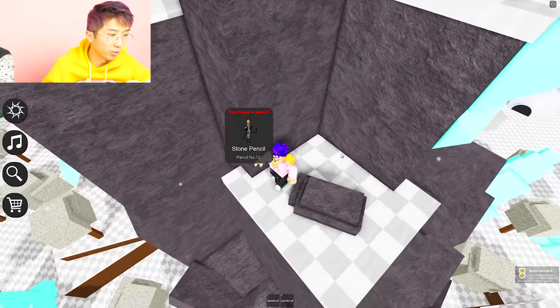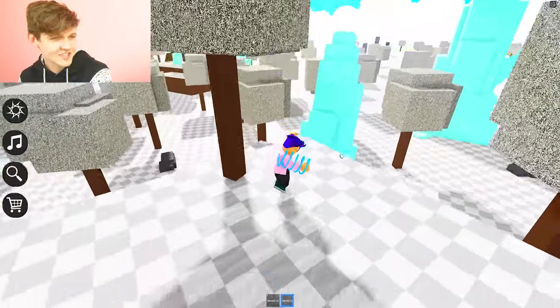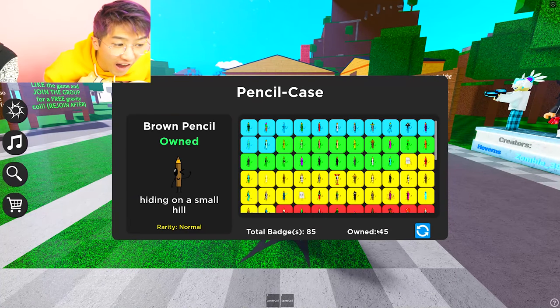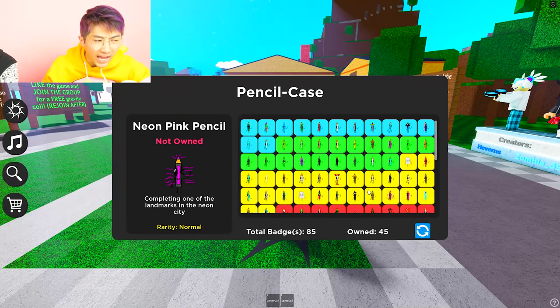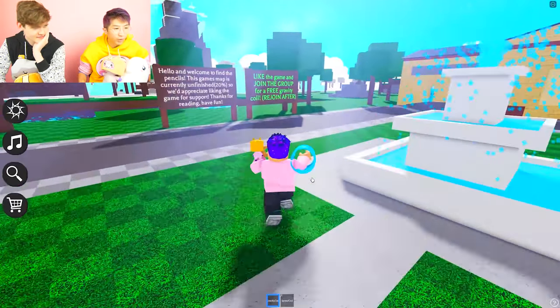Now I'm gonna see if there's anywhere cool to jump down to. No. All right, should we go back and get the gingerbread? Let's do it. Let's go back, dude. Let's go. Now we know how to get it. Guys, we actually have 45 pencils. We're already over halfway. Wow, 45 out of 85. We're already over halfway, guys. We will beat this, guys.